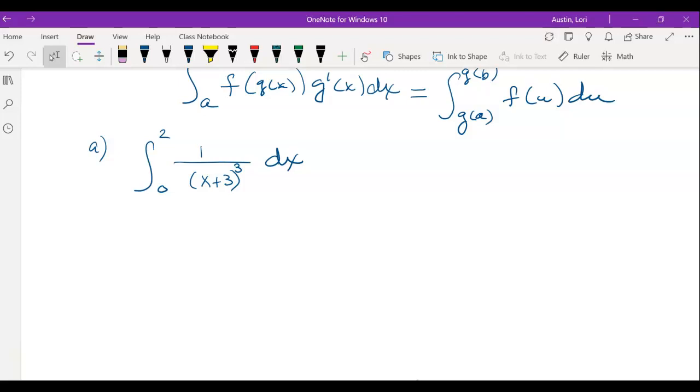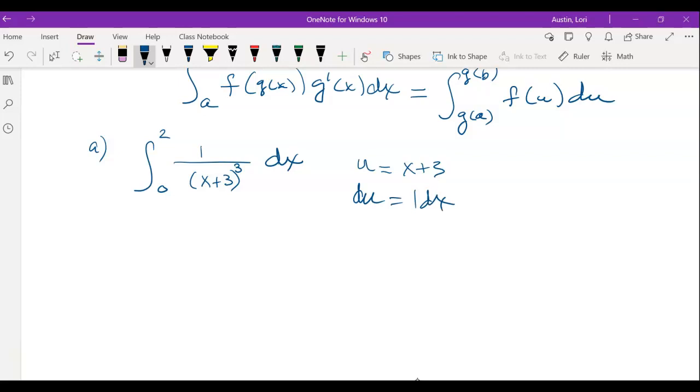So let's identify that g of x function. What does u equal? Remember, we use u instead of writing g of x. U is your g of x function. Now, we've done this a lot. Tell me what your inner function is. Just the inner function. X plus 3. Everyone agree? X plus 3? And du is simply 1 dx, right?